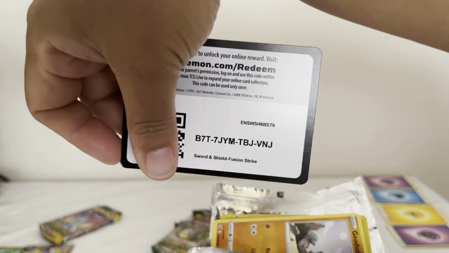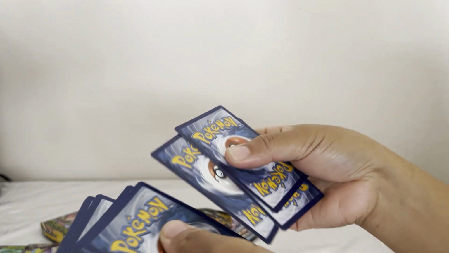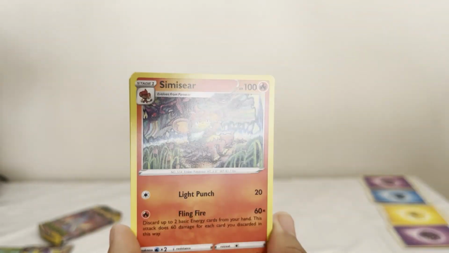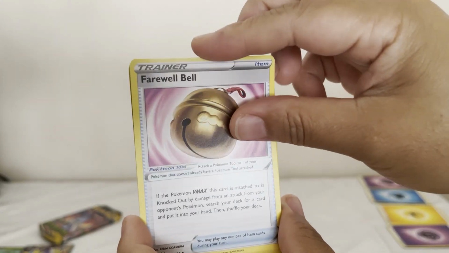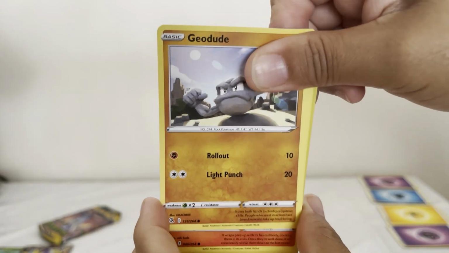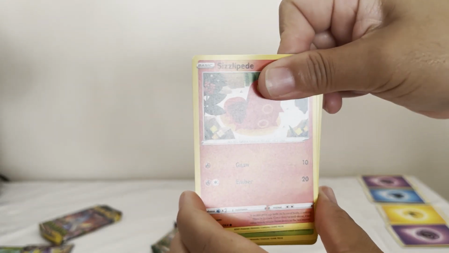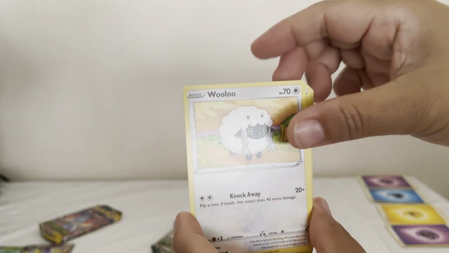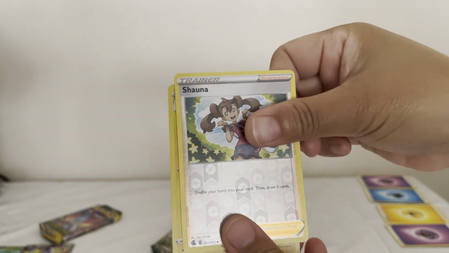Fusion Strike. Be careful, baby girl. 1, 2, 3, 4. Fire. Froslass. Simisear. Geodude. Sizzlipede. Clefairy. Sage, Hulu, and Shauna, and Toxicity.